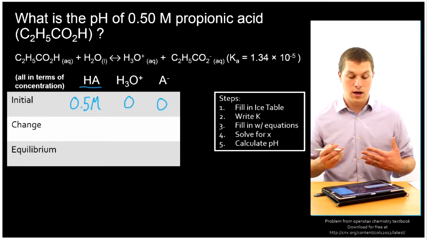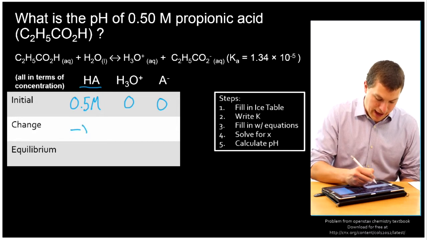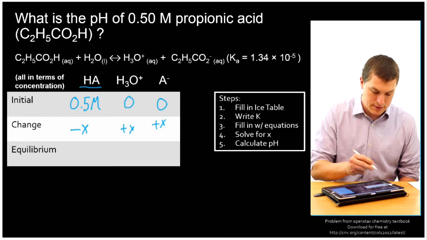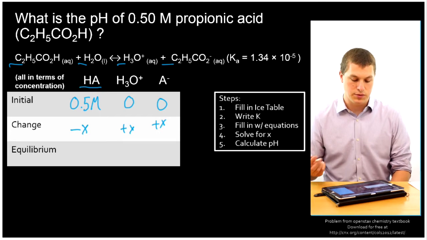Same with our A minus. We don't have any at the beginning of dissolving it in water. And then what's going to happen? Well, this is going to drop by X, and this is going to go up by X, and this is going to go up by X. There's a 1 in front of all of these guys, which means we just have minus 1X, plus 1X, and plus 1X.